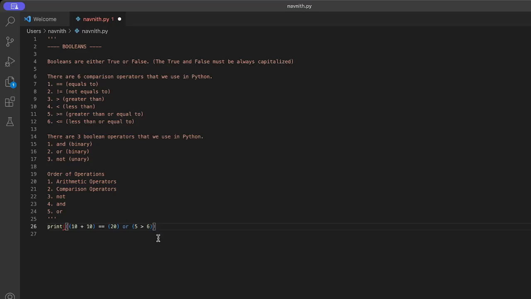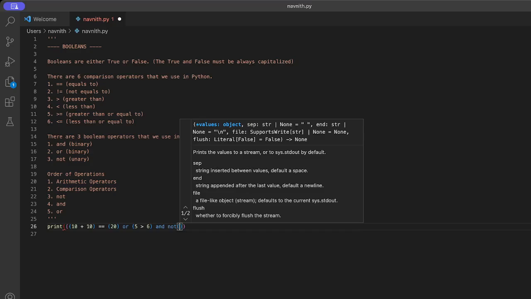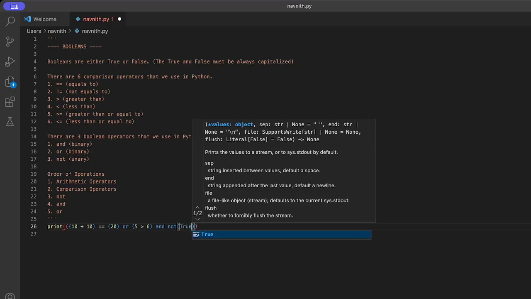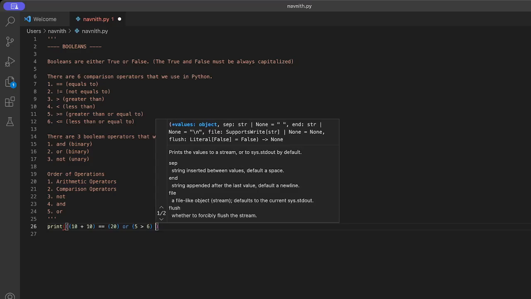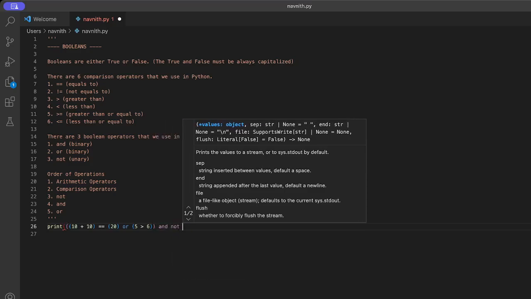Let's put something else in as well. Let's put and not, and not True.